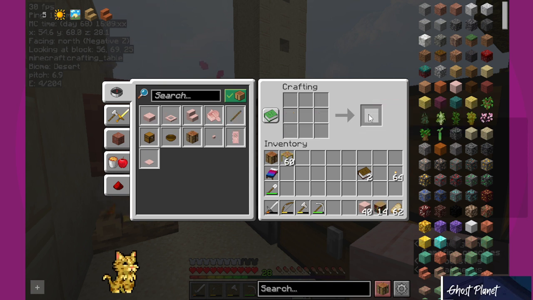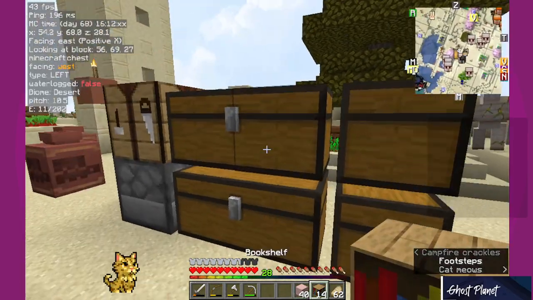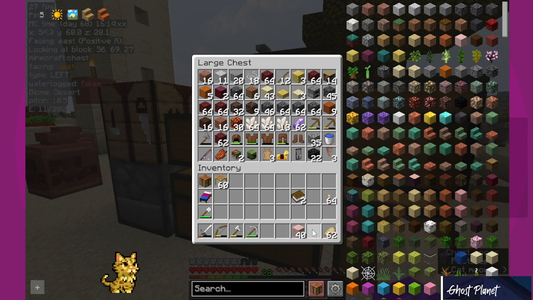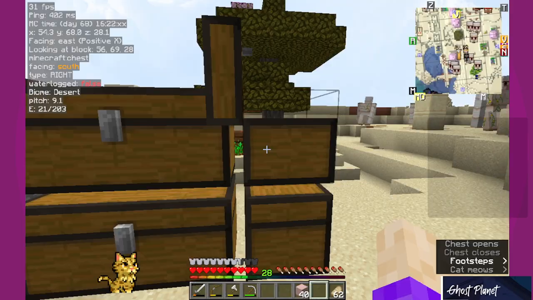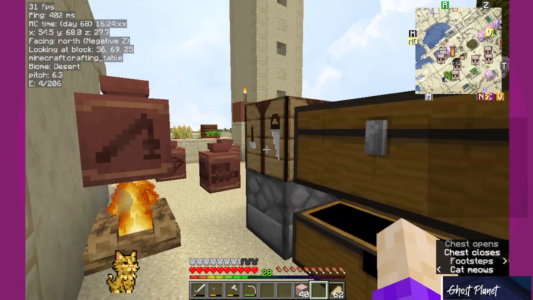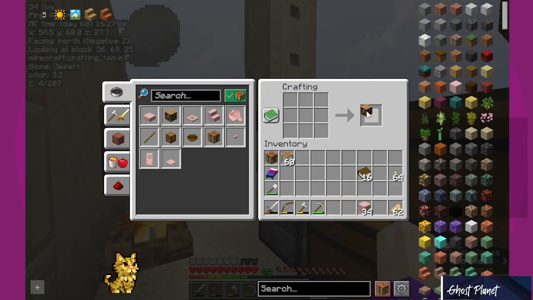Okay, that's 14 bookshelves. We almost have a full enchanting setup already. Actually, do we have more books? We should have more books, right? Yes, we have more books. We have a full enchanting setup.